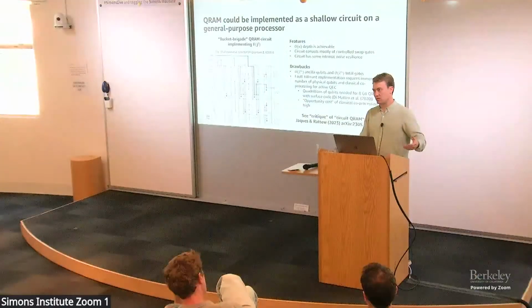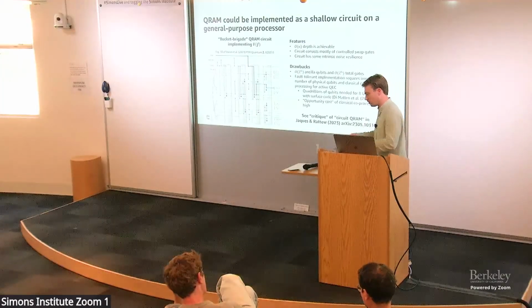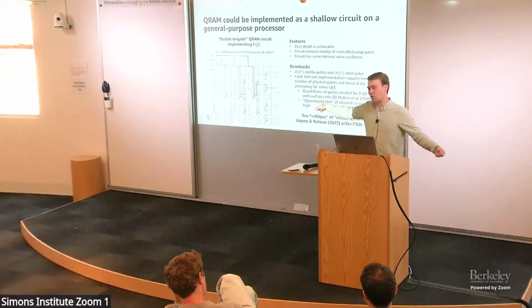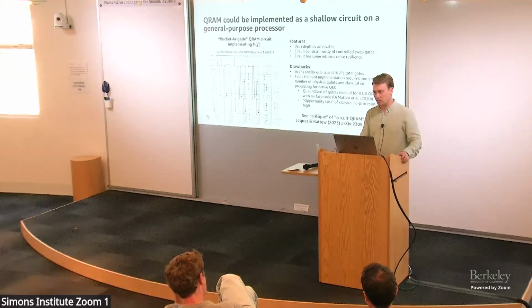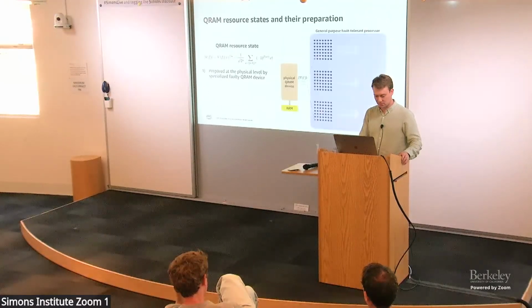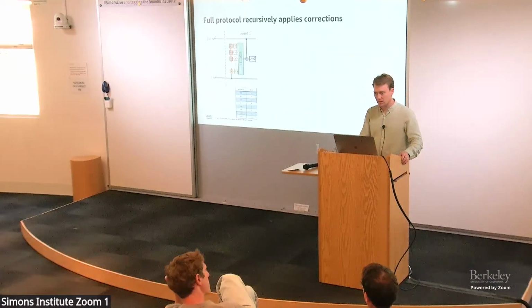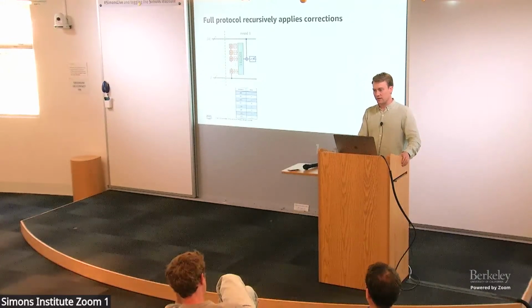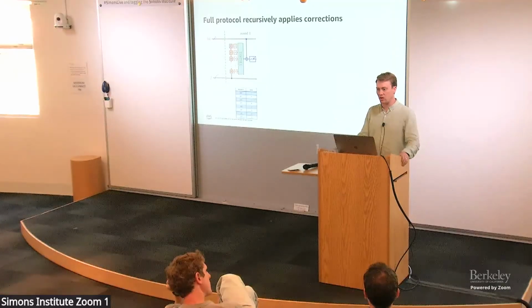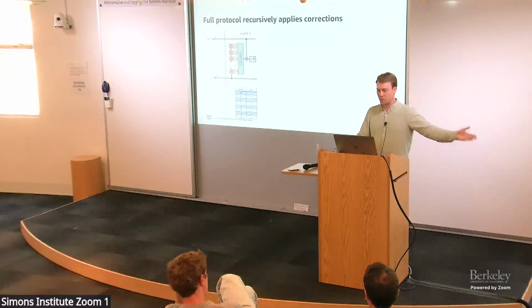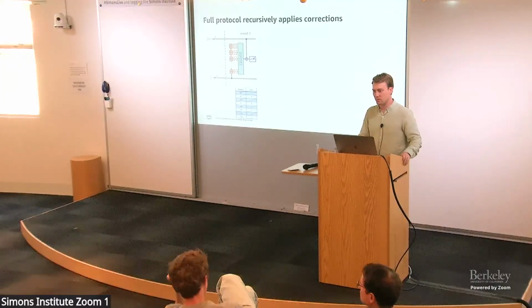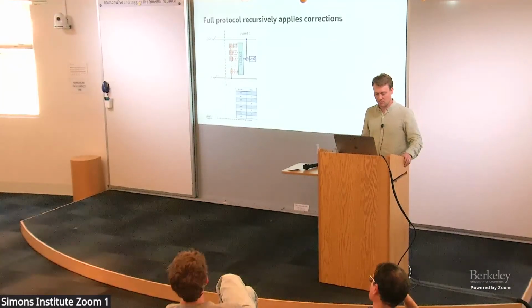I mean, this is what normal RAM looks like too. If you look inside a normal RAM chip, there's a tree, and it's these long wires and non-local connectivity. It's kind of inevitable to have that in some capacity. Yeah. So the savings is really just the lack of requirement for the error correction in there, and then the hope that you could do some physical gates. Yeah. I mean, before there was not even a way to use a physical device that had like 90% fidelity at all. So now we can. If experimentalists can come up with a way to build one, it could be used in this way. Yeah. Okay.